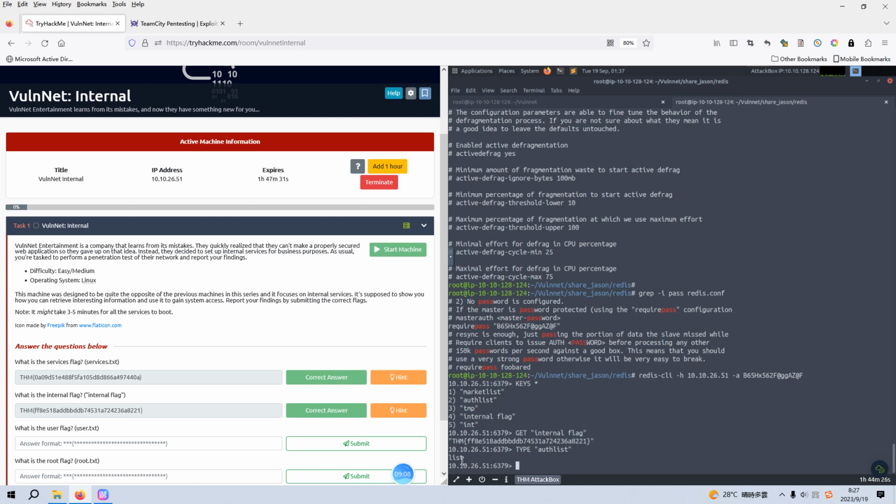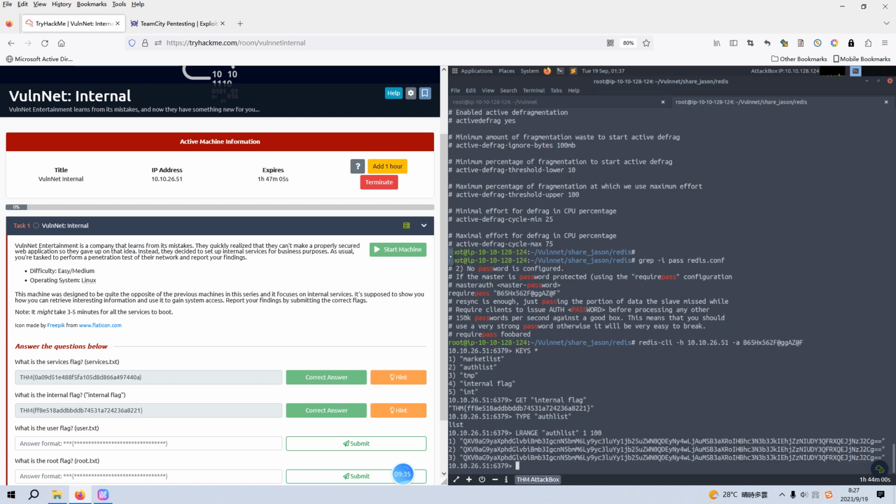Yeah, I think we can know at this point the authlist belongs to the list type. So we cannot use the get command to retrieve information. We need to use the lrange command with authlist, and then we can specify the range we want to retrieve.